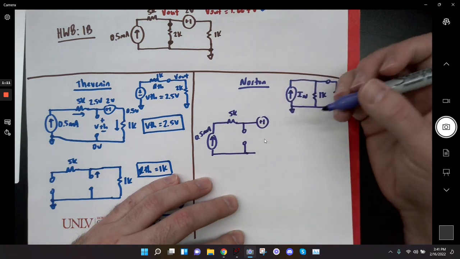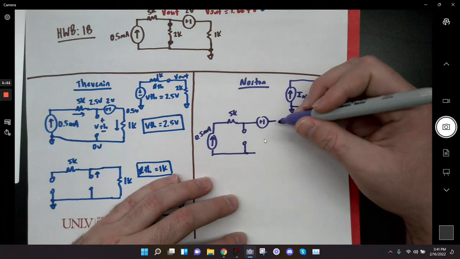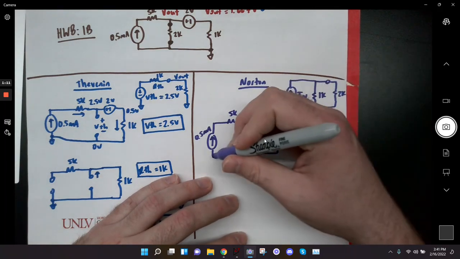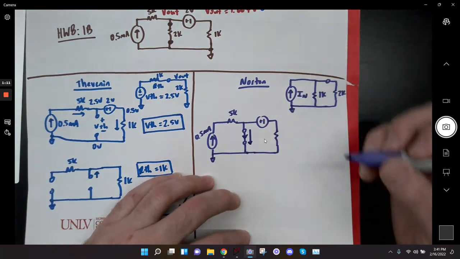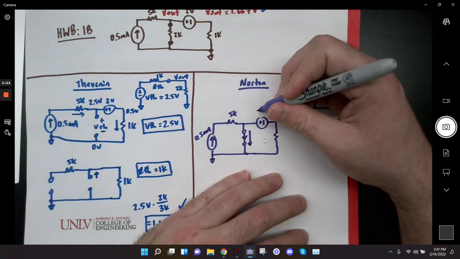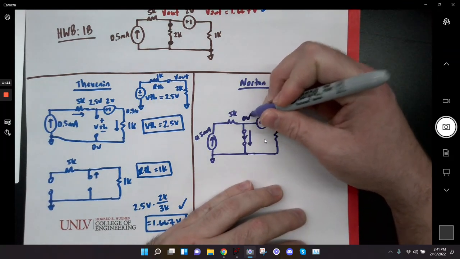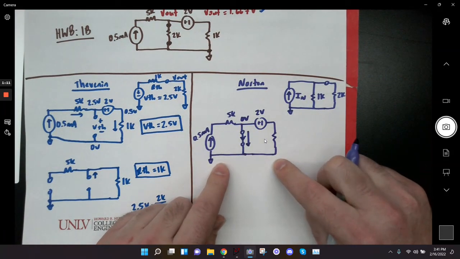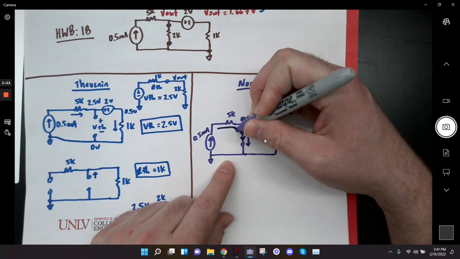So this is that one that I was telling you about, right? This isn't just going to be 0.5 milliamps. It's going to have a contribution from the other source. So I know that this is my circuit. This is where I want to find the current, flowing through here. And I know that this is a 2-volt source. So basically, I know this is 0 volts. This is all ground because I just shorted that to ground. So I know for sure that I have 0.5 milliamps flowing in there.